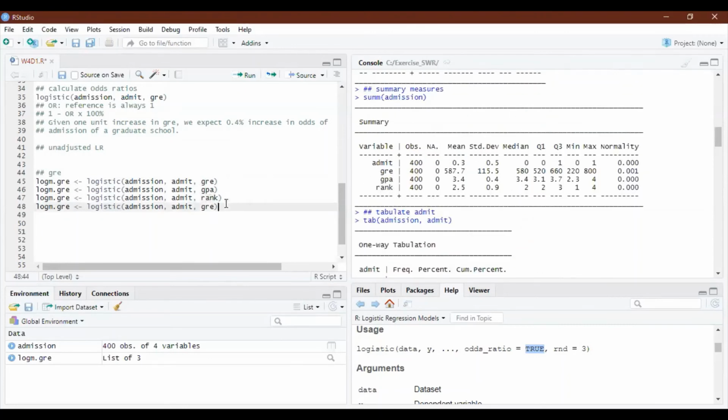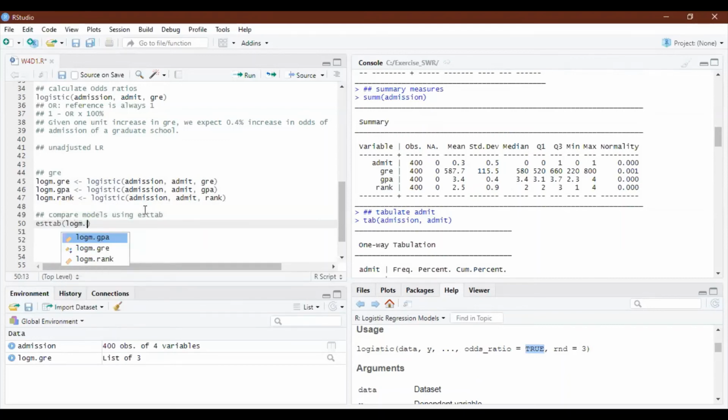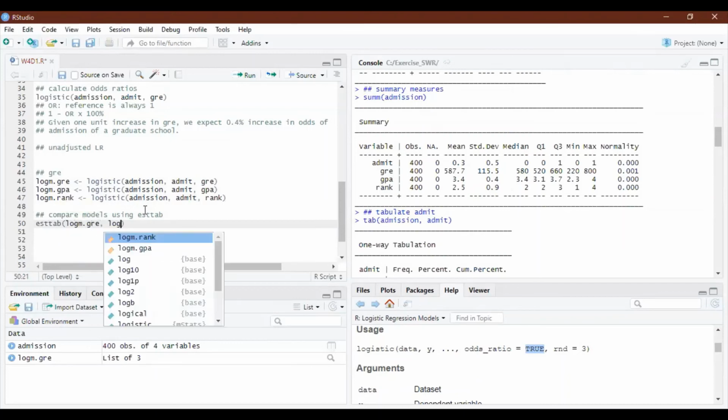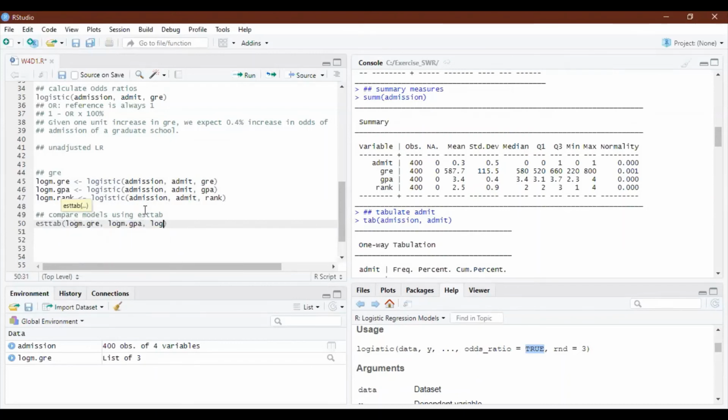So we'll say this is GPA and this is rank. And then what will we do? We will compare models, using the STTAB estimate. So we will say log m dot GRE, log m dot GPA, and then log m dot rank.